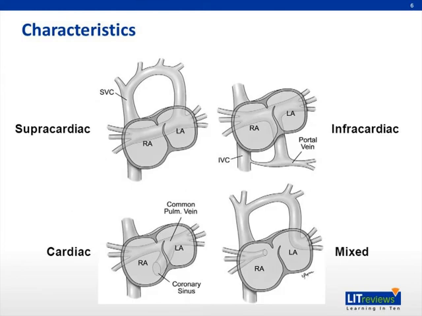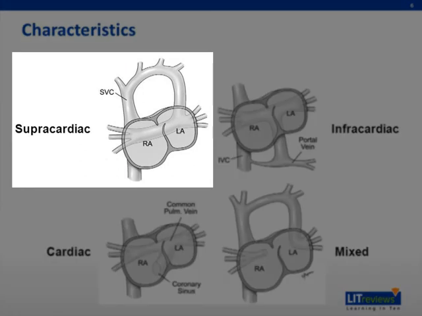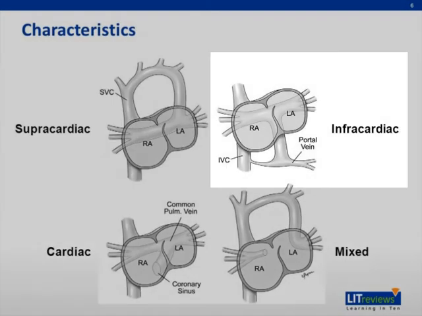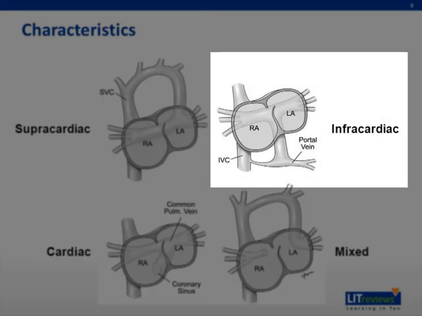This figure visualizes the different types of total anomalous pulmonary venous return. The image at the top left shows supracardiac TAPVR: all pulmonary veins collect in a common channel behind the left atrium, then blood courses upward to the left innominate vein via a vertical vein, flows to the superior vena cava, and re-enters the heart at the right atrium. The image on the top right shows infradiaphragmatic TAPVR, where all pulmonary veins collect behind the left atrium and proceed through the diaphragm to the portal or hepatic vein, emptying into the inferior vena cava and ultimately the right atrium.